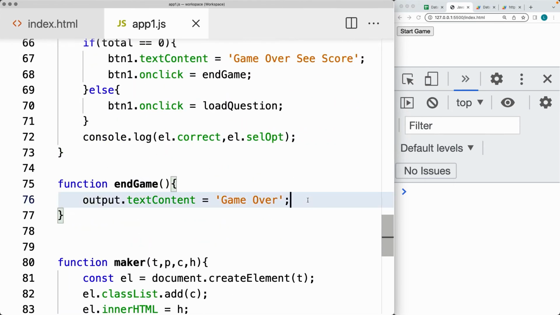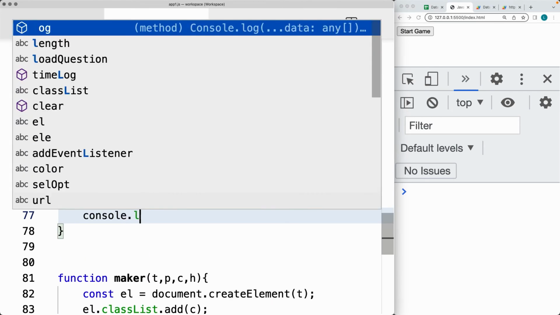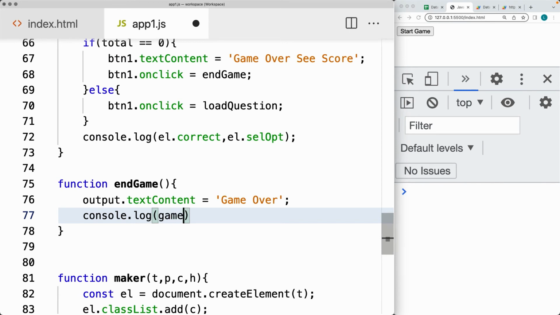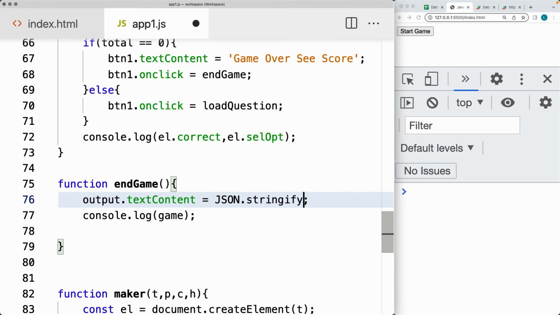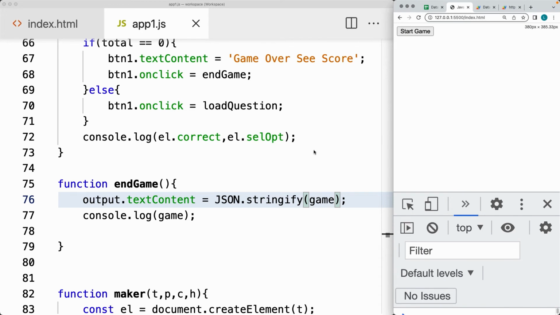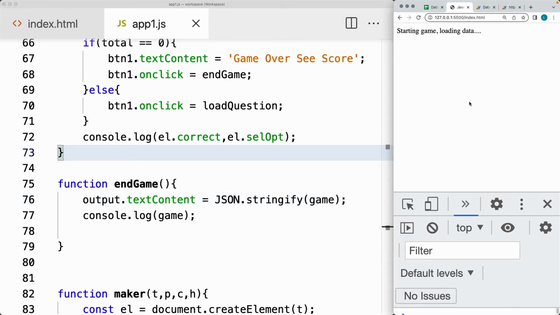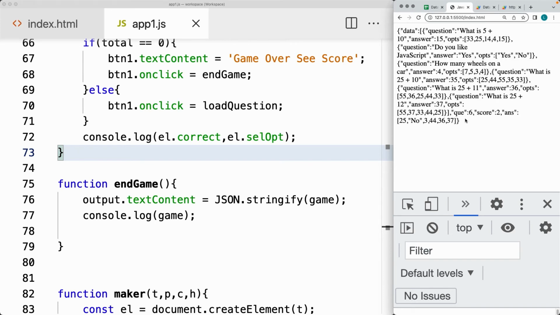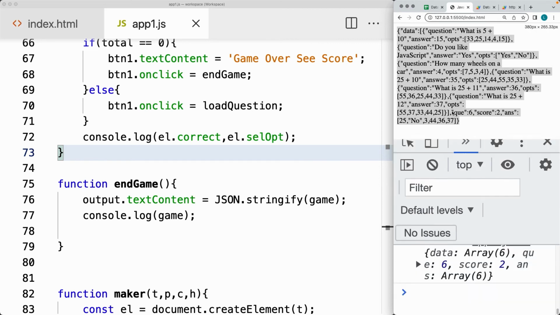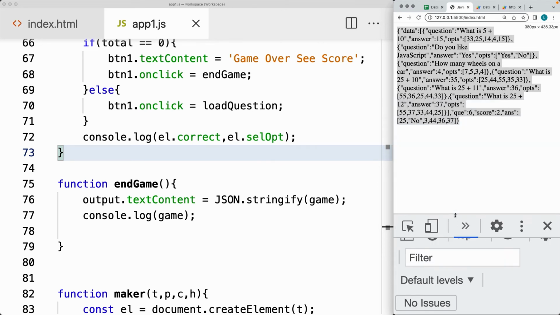And maybe here when we do the game over, we'll console log the results of game. And this can actually be the stringified version of the game object, so that we can see the results there when we end the game, and then we'll construct it better for the user to make it more readable. So let's play through the game. And this is data, once again, coming from the spreadsheet. And we have to probably style the next question button. And when we end the game, we get the game over, and we're outputting all of the results.